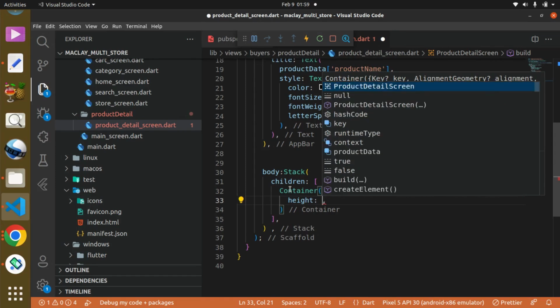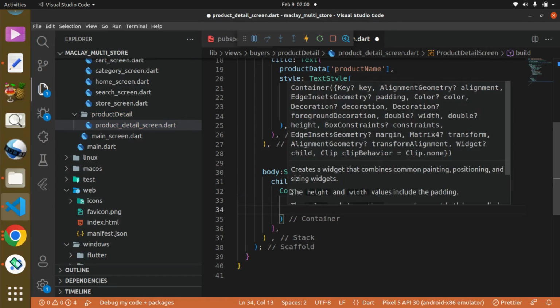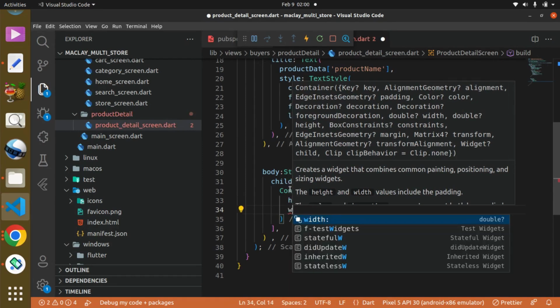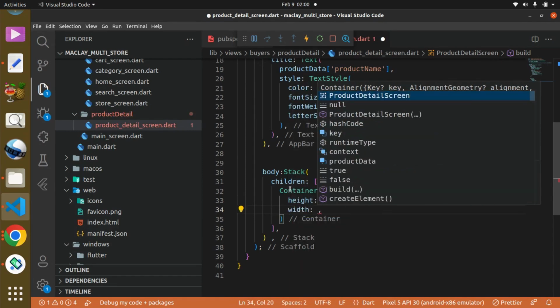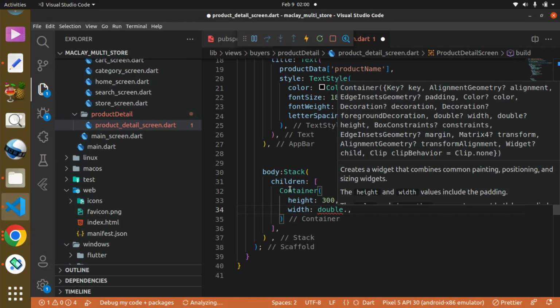And for the height, that is how long it's going to be, we can give this 300. And also, we want to be able to specify the width of the photo view image. And what we can do is we can get the width of our screen by saying MediaQuery.of(context).size.width, or we can just go ahead and say double.infinity.